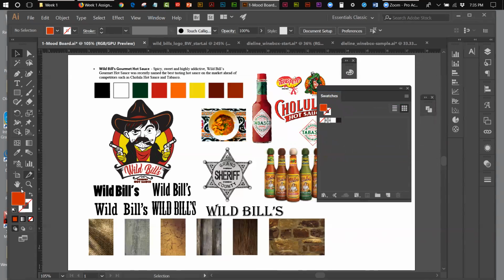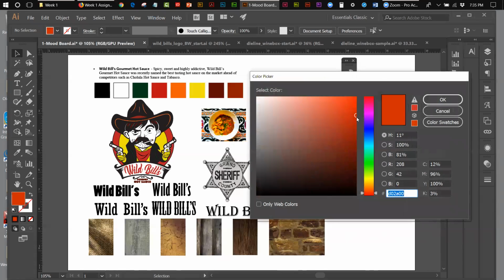Or I've come in here and I've double-clicked on this, and I've dragged the color around to get my color. See how I'm dragging it down to get that dark color? Okay, and if I want a green color, I bring it up to green, and then I drag this thing down and try to get that green color right there, maybe bring it over like that. And there we go. See, I'm somewhat in that green color right there.